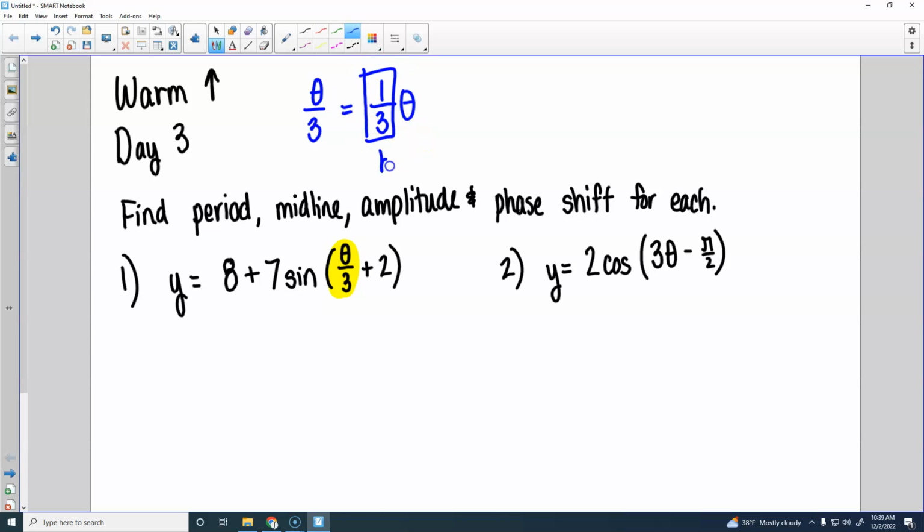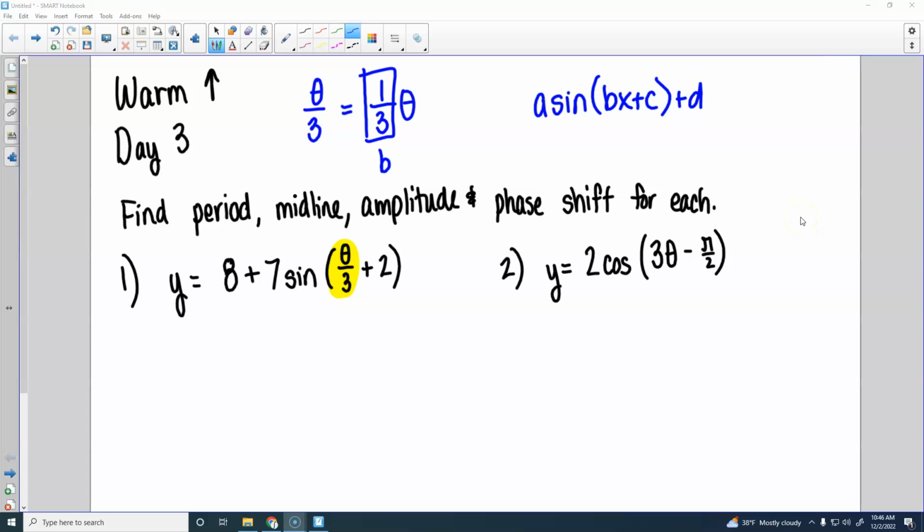So your B value there, if you're talking like A sine BX plus C plus D, the B value there is 1/3 on that problem. It can be a little tricky whenever it's written like that. This is basically just following those formulas of the things that I have given you.